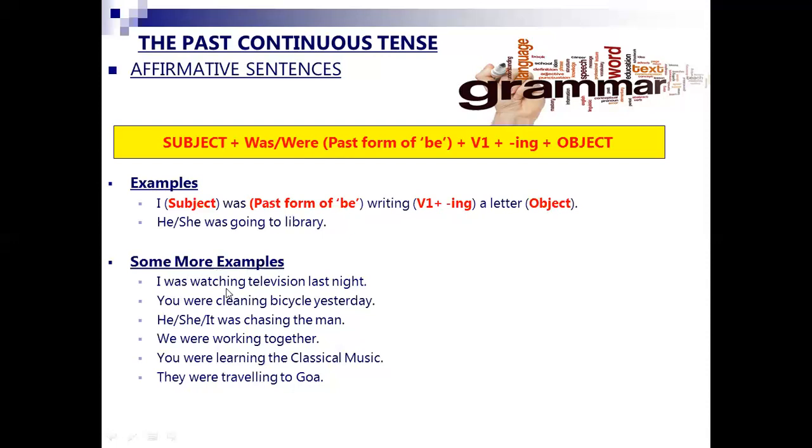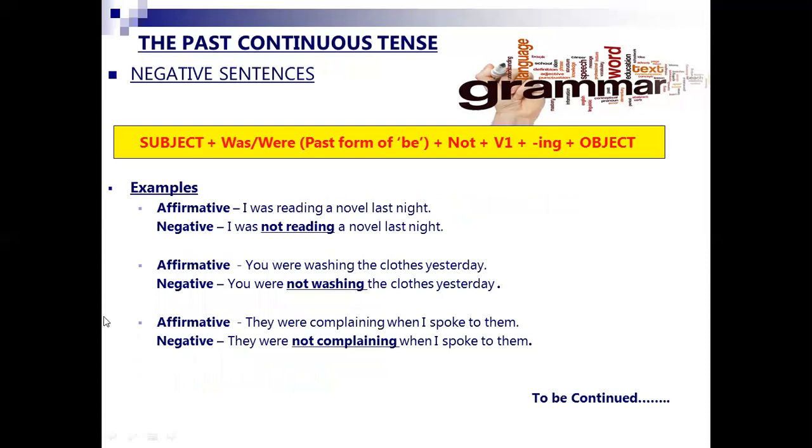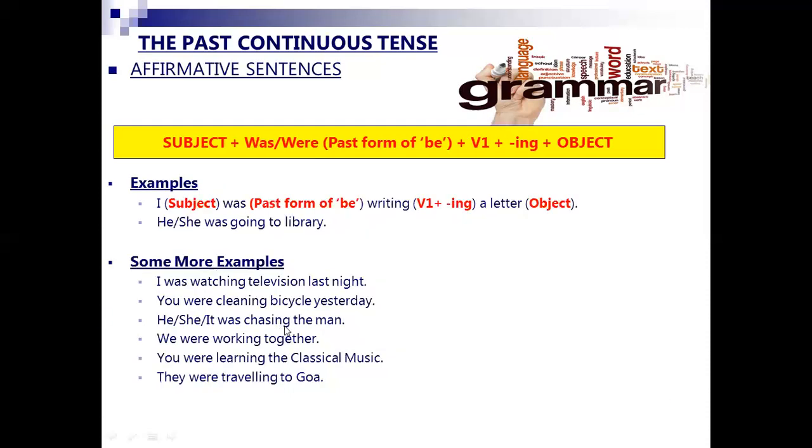Some more examples. I was watching television last night. You were cleaning the bicycle yesterday. I used were after you. He, she, it was chasing the man. We were working together. You were learning the classical music. They were traveling to Goa. Got it? We used the same formula here.